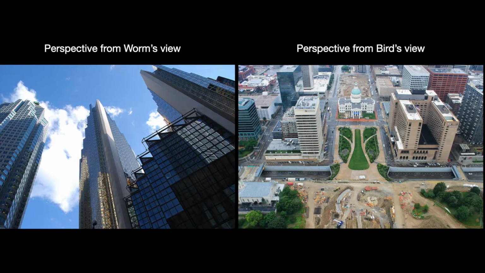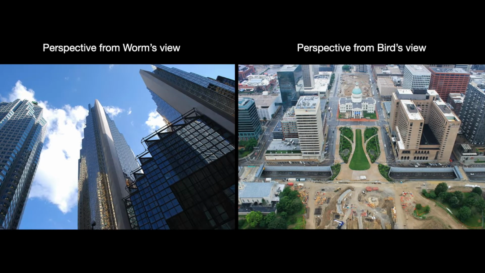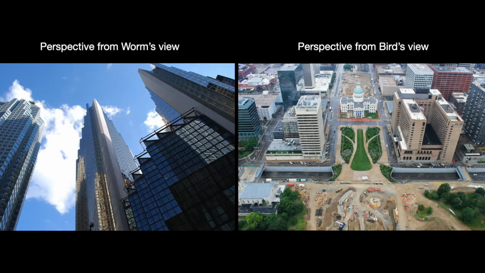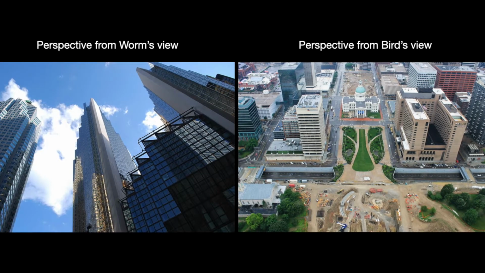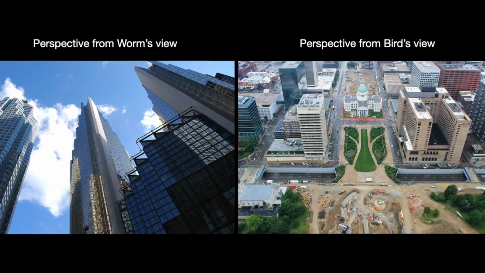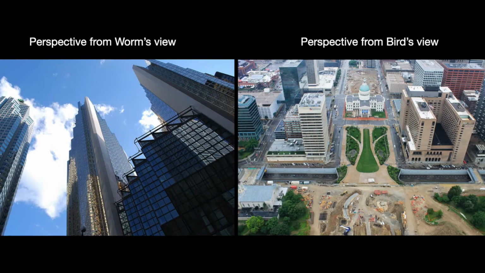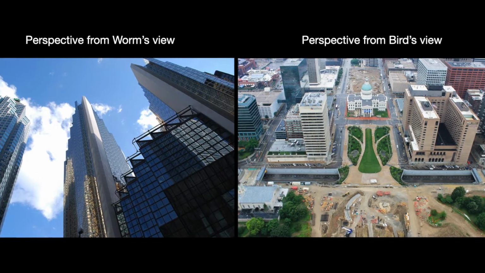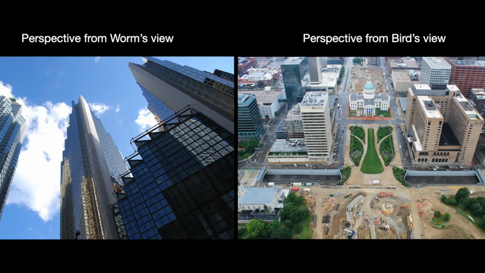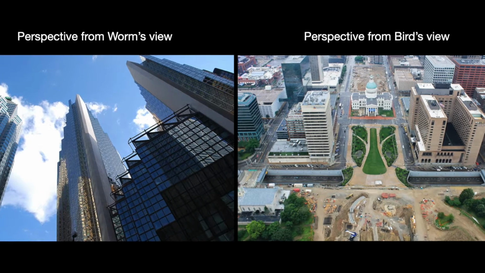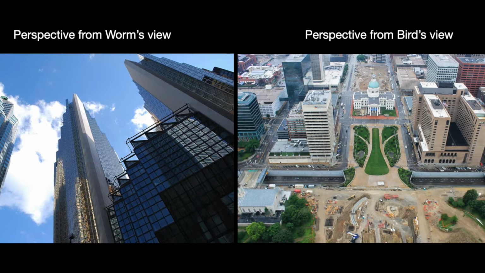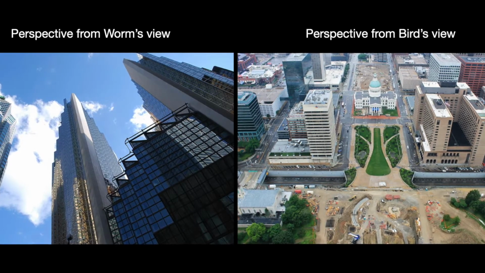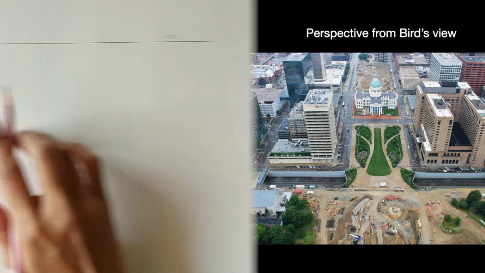I had mentioned the bird's eye view and the ant's eye view in the second video of perspective drawing while talking about the vanishing points. Now this is where 3-point perspective comes into the picture. We will see how an object exactly looks when seen from a higher level or a lower level from the eye level, that is the horizon line.